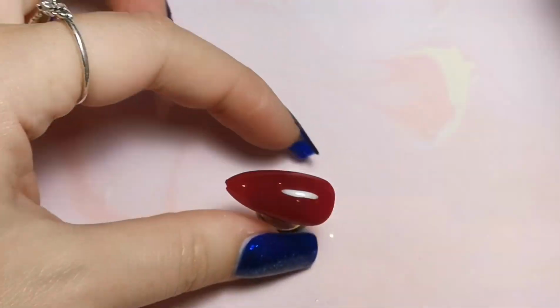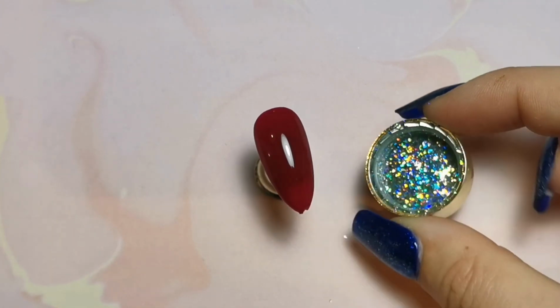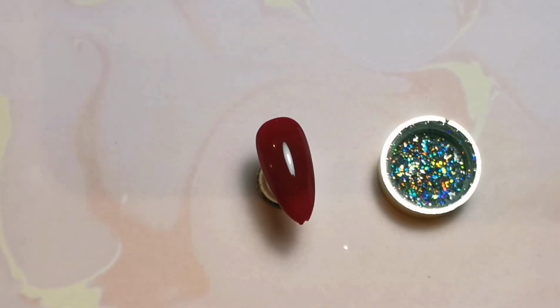So I've popped that in for 30 seconds. I'm just going to take that out now, and we're going to apply the flakes on top of this, but in a bit of a sporadic way. I don't want to make the whole nail silver. I just want to have a few blobbed on here and there.